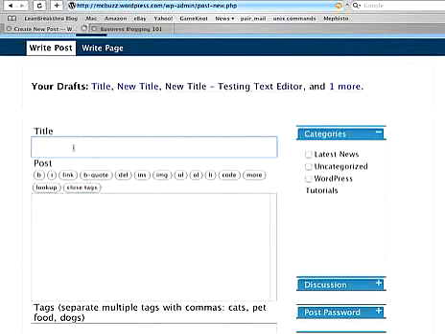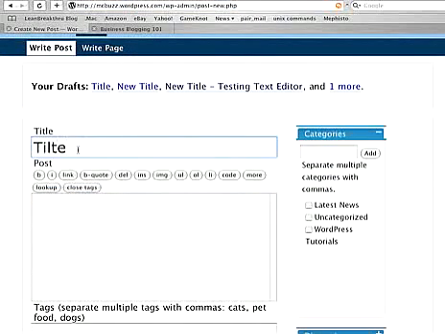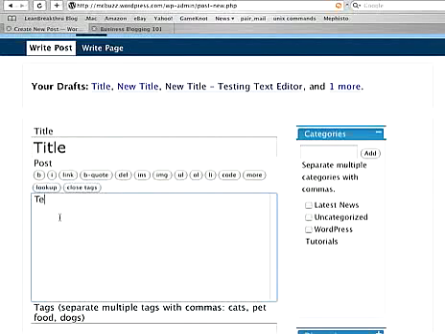Here's the editing window. Here's where you can put in a title for your post, not a tilt but a title. And here's where you would insert your text for the post.